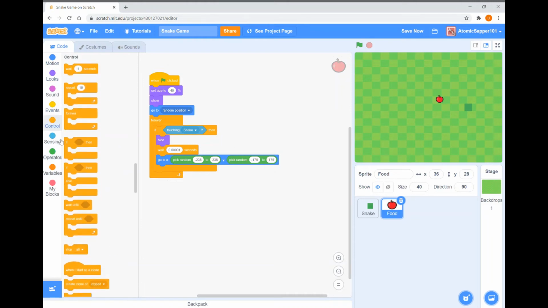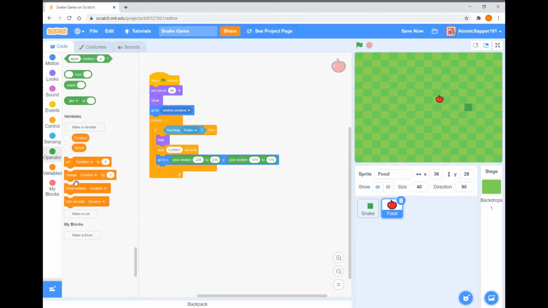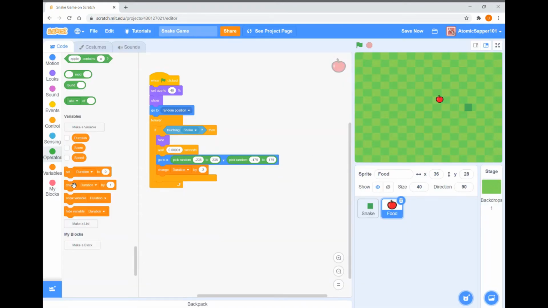And what we want to do is change our score. We haven't made a score, so we want to change duration by approximately 0.2. And then we also want to create another variable called score for all sprites. Click on score, and we want to change score by 1 or 2, whatever you want.